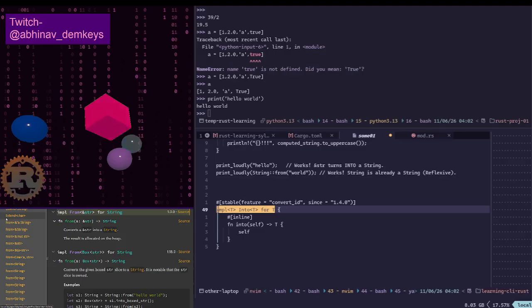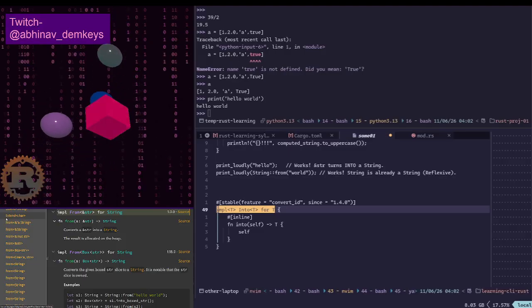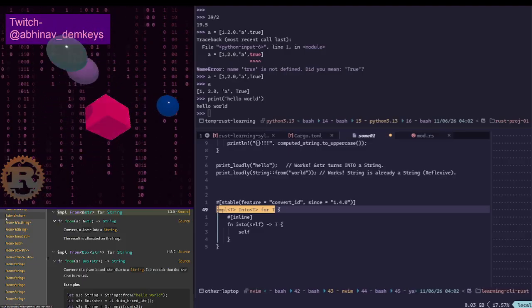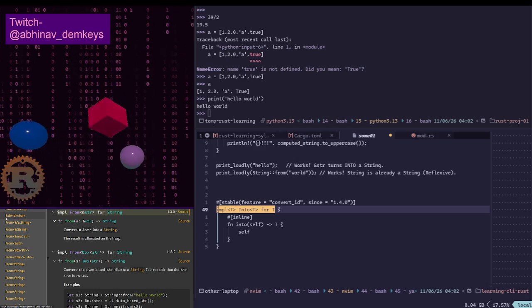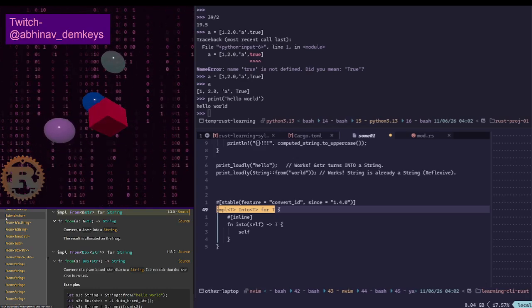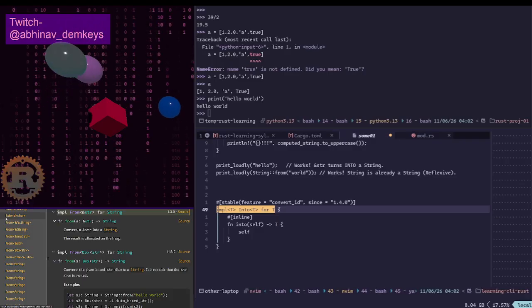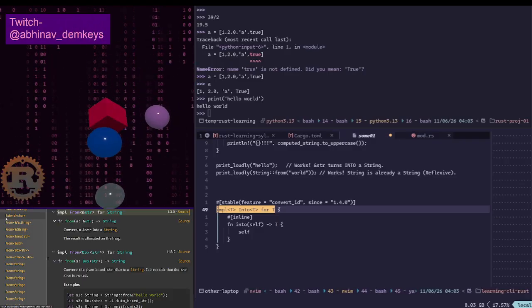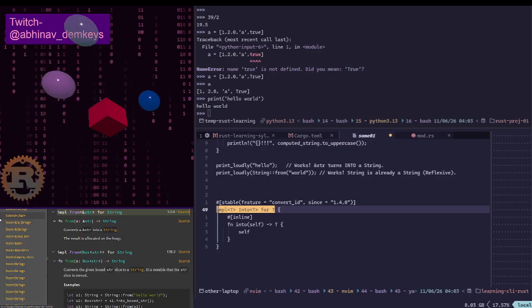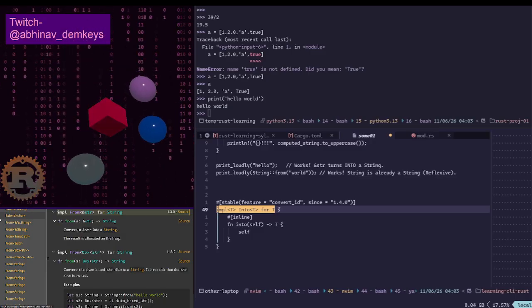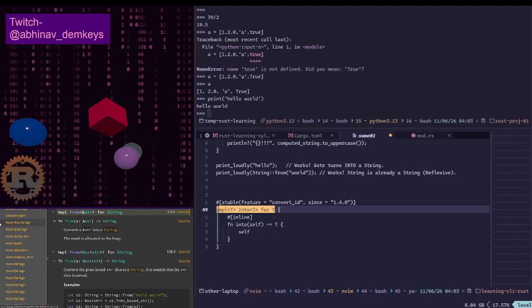It checks its big master list of implementations, finds the universal blanket rule, and substitutes. Okay, the compiler effectively generates this mentally because of the blanket rule.